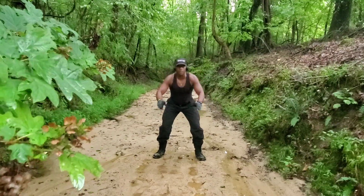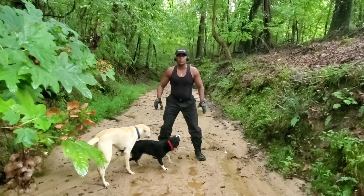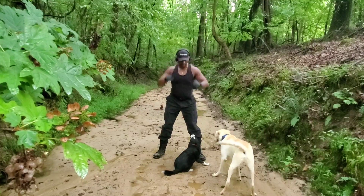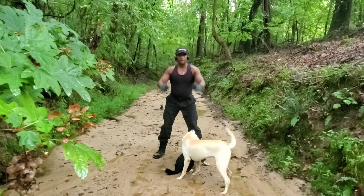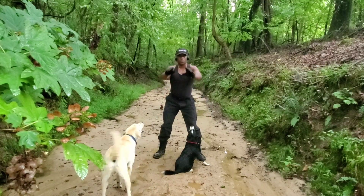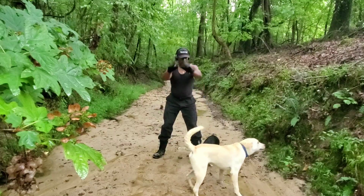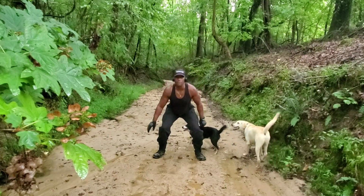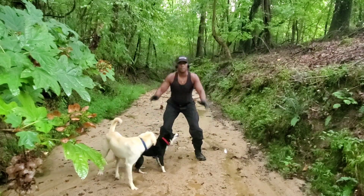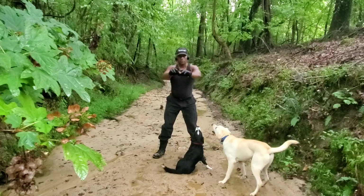I'm not going to go all the way down because I'm going to keep the intensity. This is my other dog here. This is Tonto, also a rescue from a shelter in Tay County, Mississippi. So these are my partners here. I think that's 13. Simple.